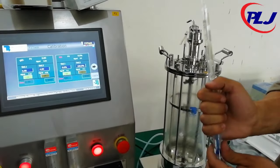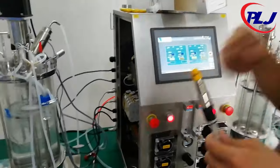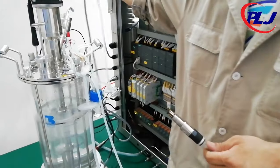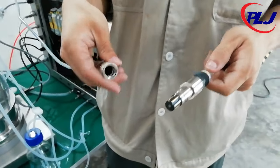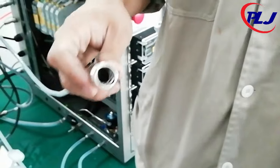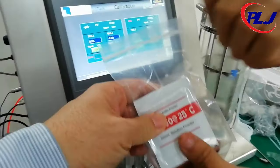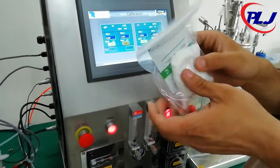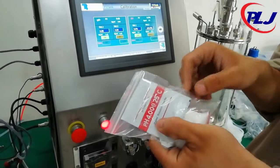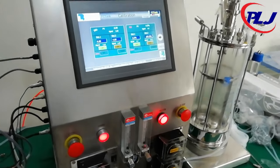Let's start with the pH calibration. Firstly, remove the pH electrode and connect it to the pH-based control unit labeled pH. Ensure it is screwed in correctly. Then, remove the tip on the electrode. Secondly, prepare the needed buffers and rinse the probe with the ionized water. Then, dry the probe with blotting paper.